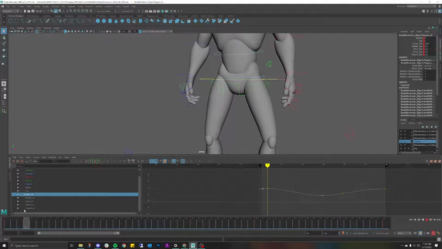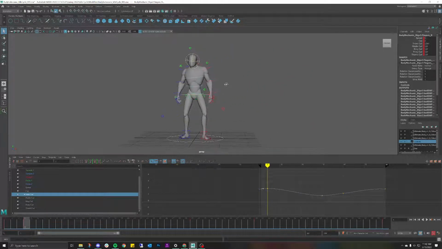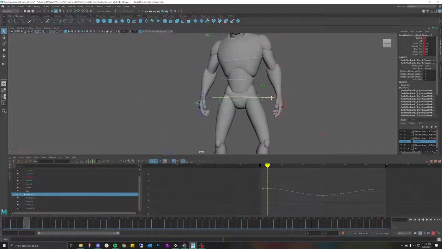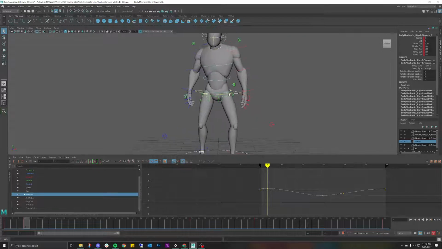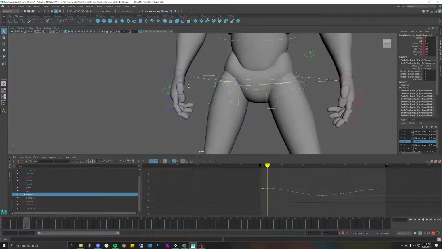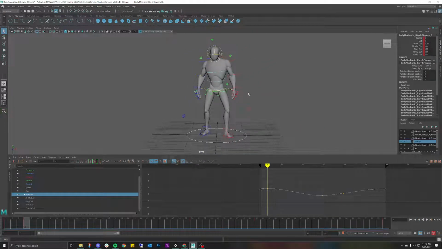And I think I'm getting that popping effect because of how these things are looping together. Okay, so here's what I'm going to do to keep things incredibly simple for the sake of this demo, because I don't want to spend too much time noodling around. If you leave it up to me, I love screwing around in Maya. So, here's what we're going to do. I am now going to say that this is complete for now, and I'm going to put what I call the final touch on this animation.